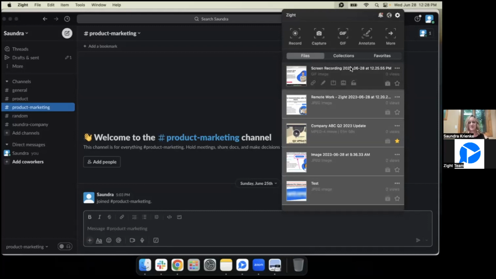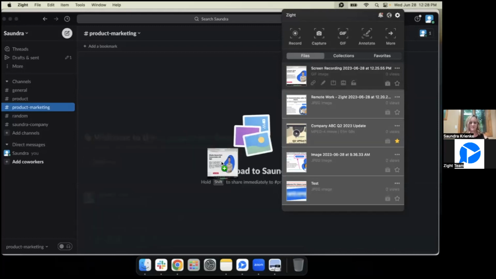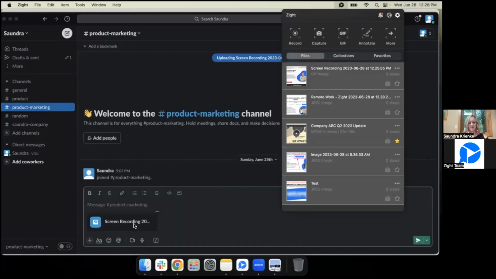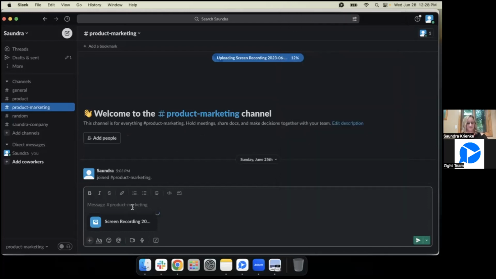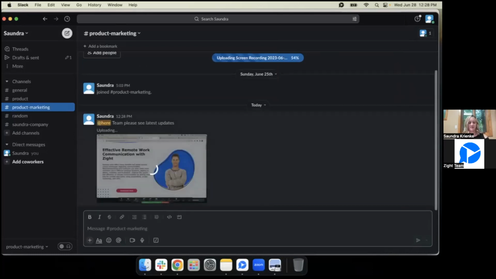So I simply go into my Zight desktop app, I click and drag it in here. And I might say here, because I want to notify the entire team, please see latest updates. And then I'm going to hit send.